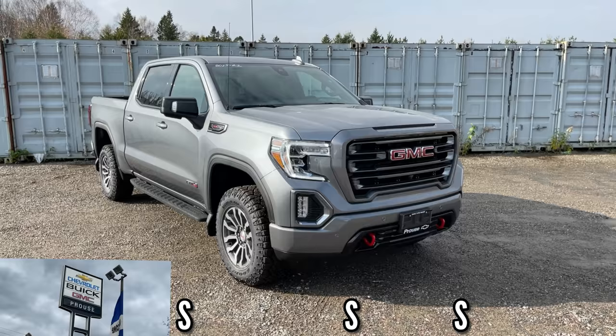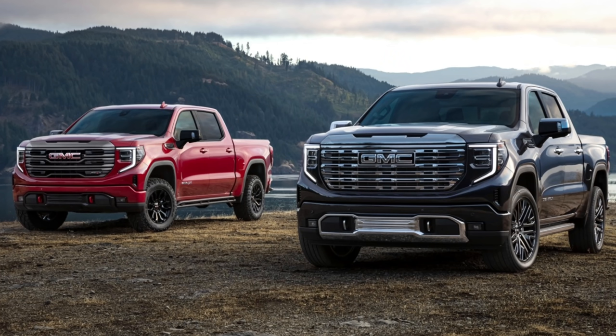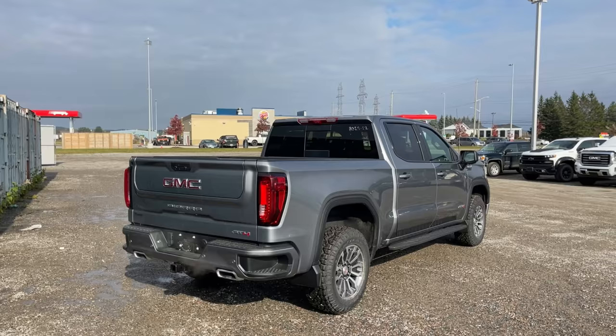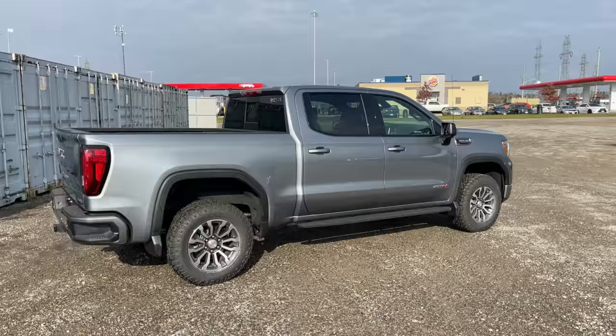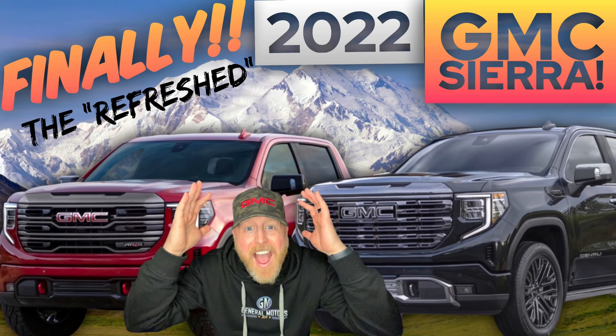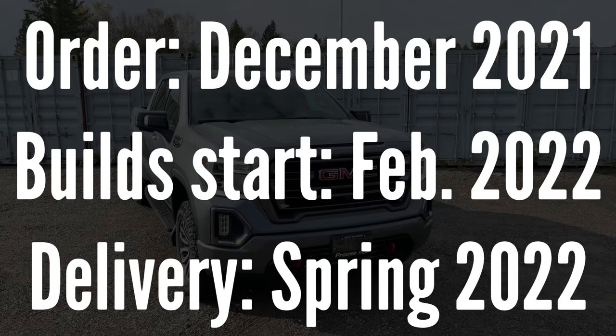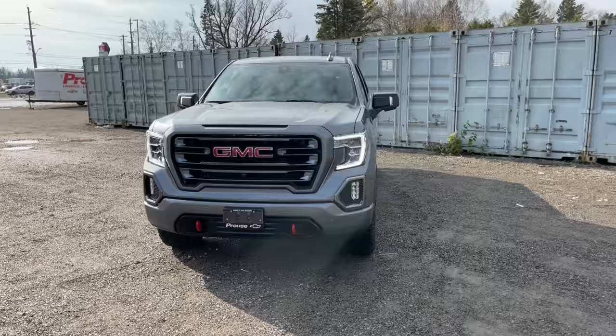If you're in the market for a GMC Sierra, GMC has just recently released what they call the 2022 GMC Sierra refreshed models. What we're looking at right now is a 2022 GMC Sierra Limited. The refreshed GMC Sierras are going to be able to be ordered in December, start being built in February, and you'll start seeing the first ones arriving in the spring. Right now you can currently get a 2022 on the lot, hopefully if your dealership has one.